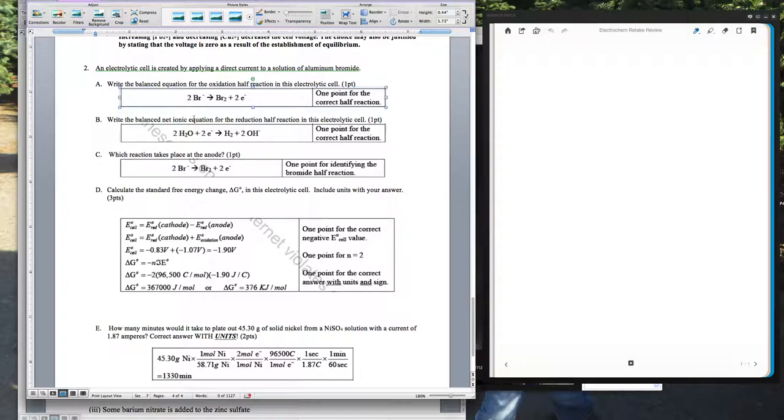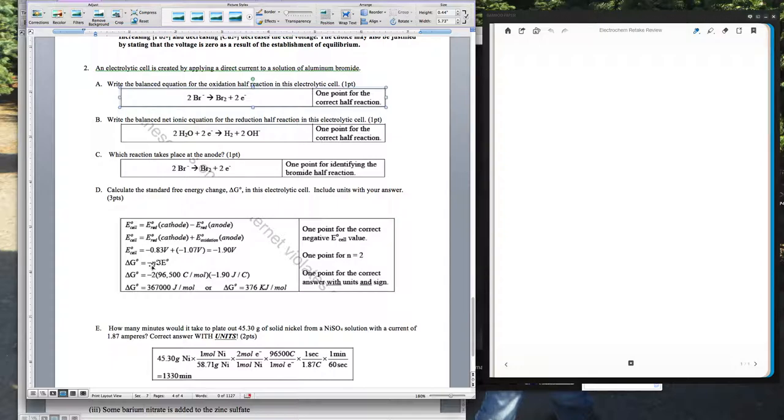Do you guys understand that if, let's say, this had been aluminum, because it transferred 3 electrons and that one transfers 2 electrons, you want the electrons to cancel out on each side, which means you've got to multiply the top reaction by 3 and the bottom reaction by 2. And you would have 6 electrons being transferred, and that means that N would be a 6. Okay, it would be 6? If the aluminum had been used. Does that make sense? Oh, okay, yeah.